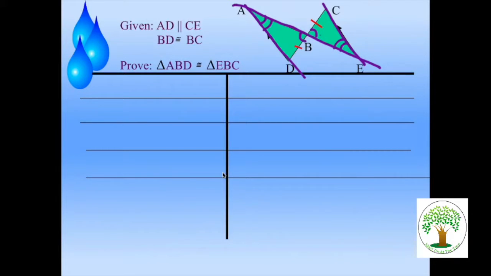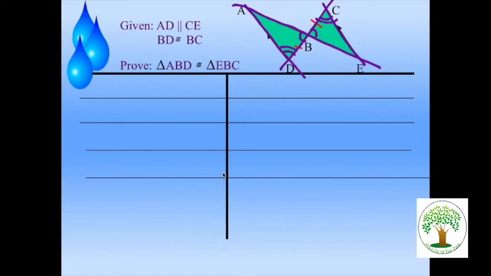By alternate interior angles. Is there something else we need to prove these triangles congruent? No, because that would be AAS. Now, really quick, if I didn't do that, could I have said this is congruent to that? Yeah, because there's another transversal, and then I would be proving angle, side, angle. So we can do angle, angle, side, or angle, side, angle, correct?